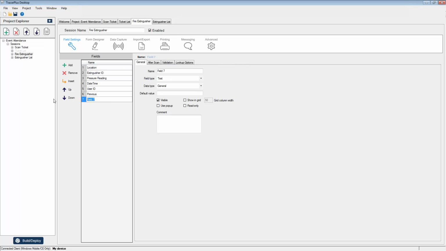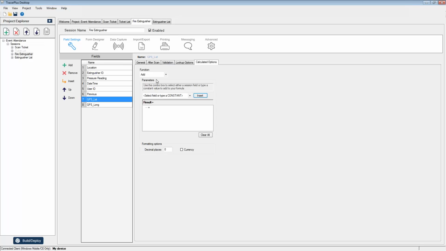Let's say you wanted to do a GPS value, let's do GPS latitude and then maybe a GPS longitude. Let's say you wanted to capture the coordinates of this fire extinguisher inspection. You could add GPS latitude and longitude, and you can use them through our calculated fields options. The calculated field options allow you to do different mathematical operations between fields.